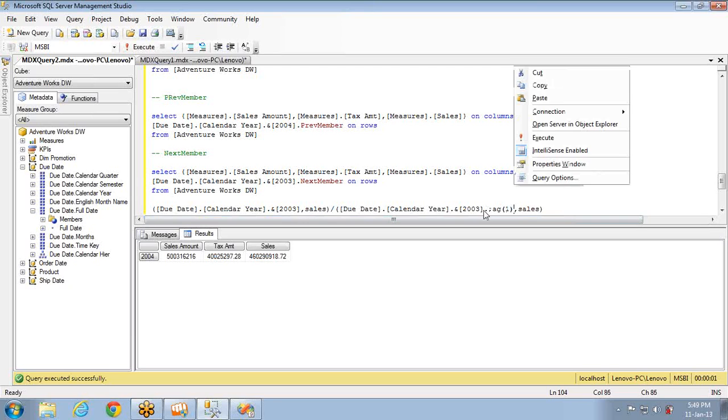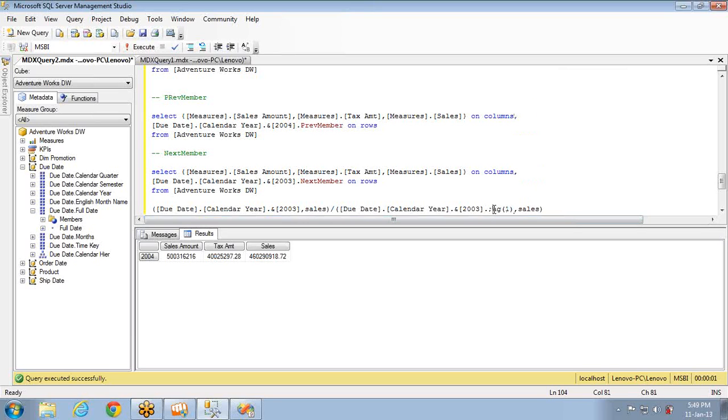What will this formula return? I'm extremely sorry, my typing is too poor. So here, the first guy will give you the sales of 2003 and the second guy will give you the sales of 2003 minus 1, that is 2002 sales. So generally you will have some formulas like current year sales minus last year sales, or current month sales minus last year same month sales. We call it month on month. What is the variance between current month and the last year same month?